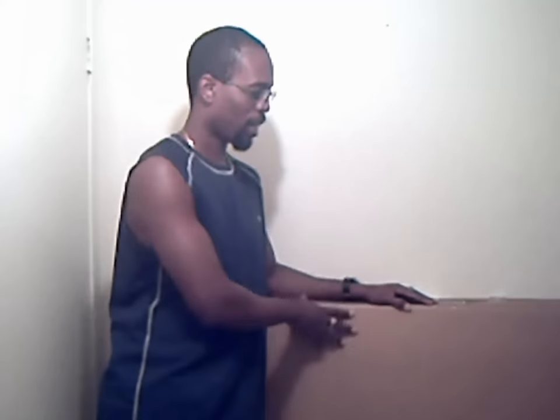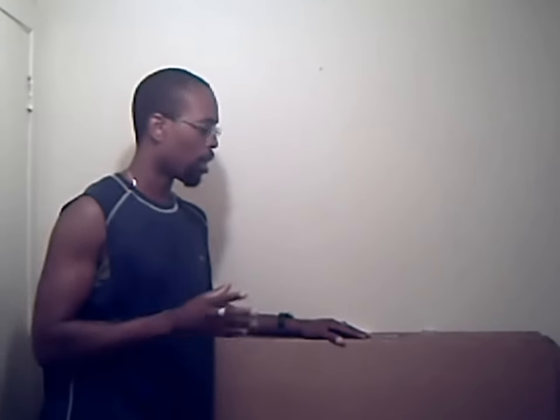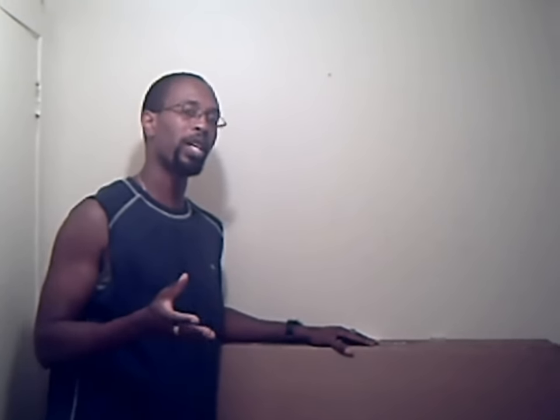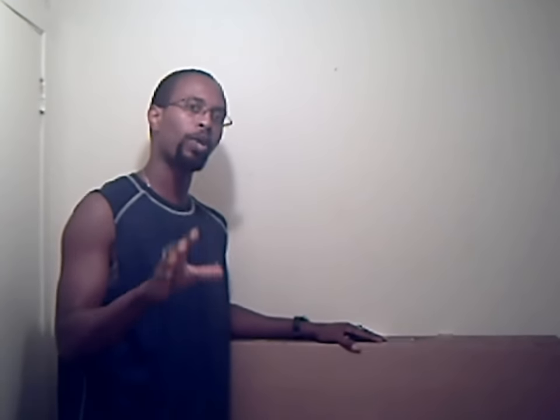What you're looking at here is just sheets upon sheets of cardboard. Now you might be asking yourself, why not use wood instead? Wood would probably be stronger and more versatile. And the answer to that question is cost — this is all free. Cardboard is free. Wood, based on the size of my pool, is going to cost you a lot of money. The whole purpose of this craft is to keep it as inexpensive and cost-effective for you as possible.